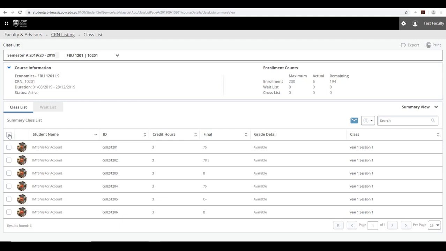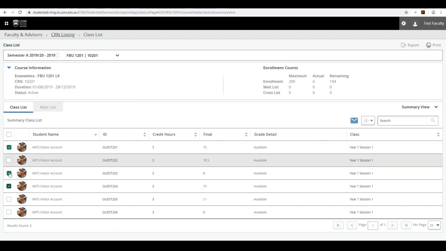Faculty are able to email individual students or the entire class of students by first selecting the students that are to be included. The checkbox above the class list will select all students. Alternatively, faculty can select individual students by clicking on the checkbox on the Students row. Once the selection criteria has been confirmed, faculty will click on the Email button. Banner will then navigate to the UOW Staff Email portal for the email to be constructed. Note, emails have been configured to be delivered to students' UOW email addresses.